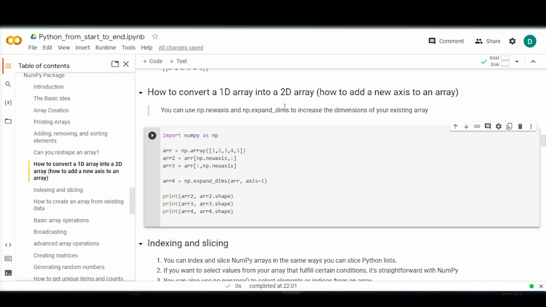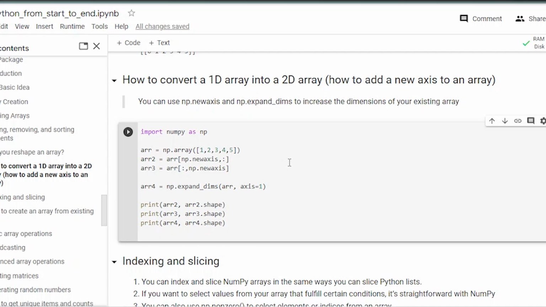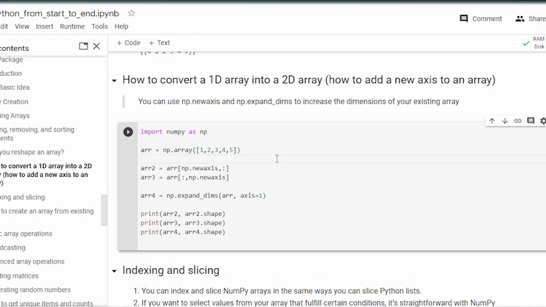Hi, welcome back. So we're at the outline on converting a one-dimension array into a two-dimension array. The basic idea starts if we have this simple array with one dimension, as we know so far. It's just a list with one dimension that has 5 variables, or you could also consider each one as a dimensional entry or element.